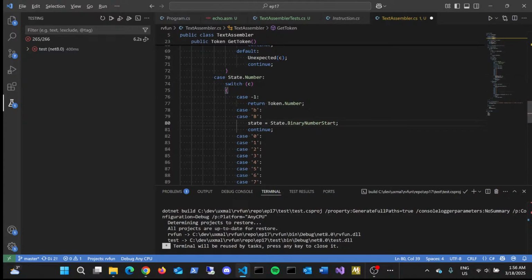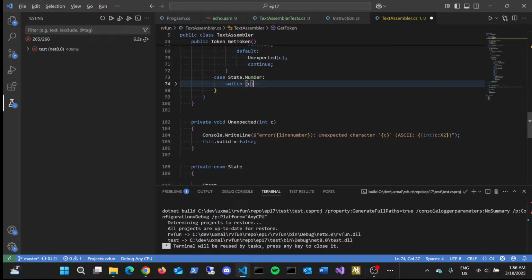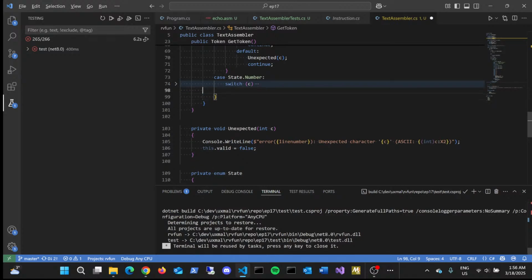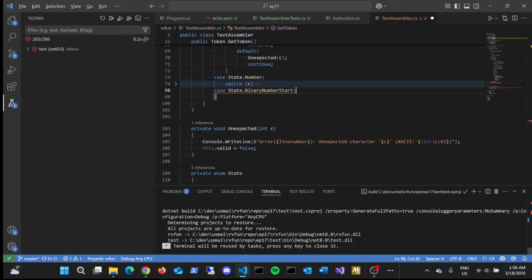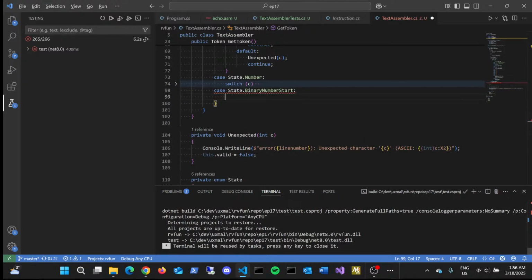Now we need to handle the new state binary number start. So if we've seen a binary number start, and if we then do not see a 0 or a 1, then we have a syntax error because we will be in a situation where we've seen 0b and then x or left paren or something.